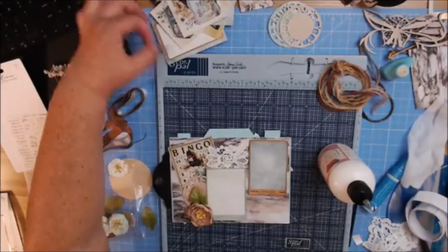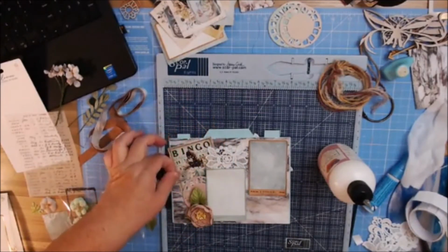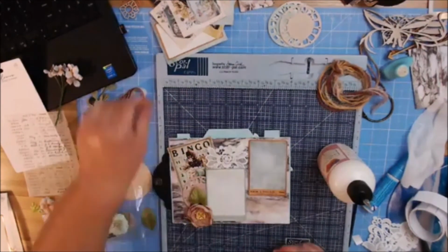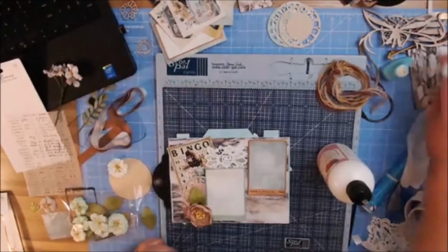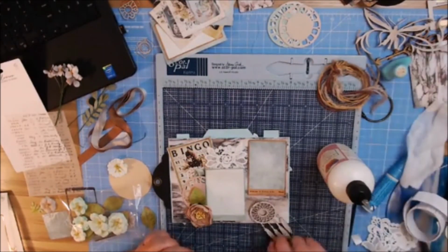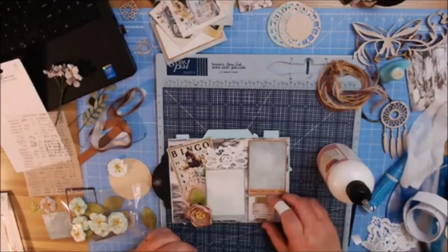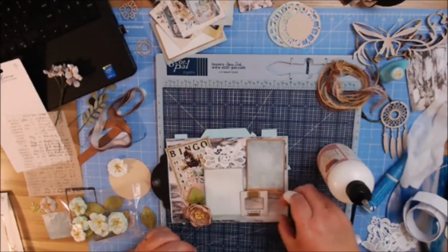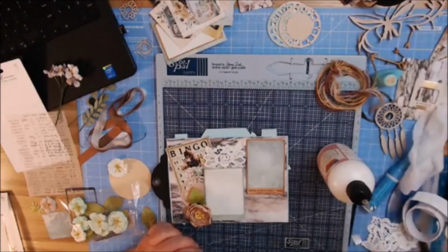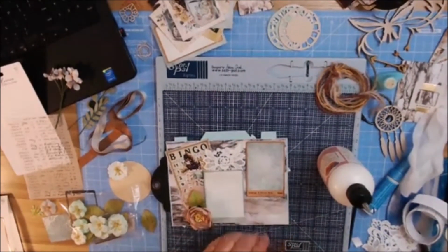Let me see. Put it there. No, can't really see it there. All right, hold on, guys. Let's see what we're gonna do down here. That's too big. I have another one of these. Nope. How about giggle, guys? Yeah, I like that.